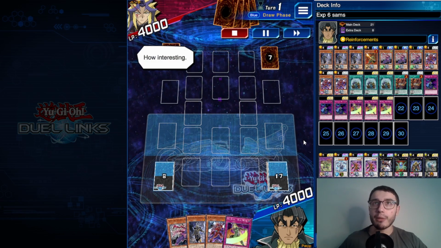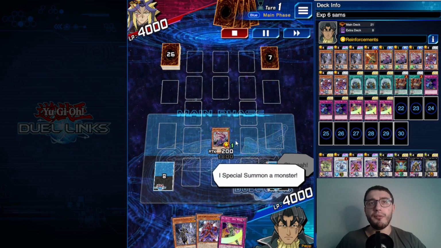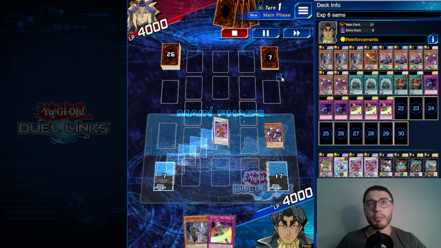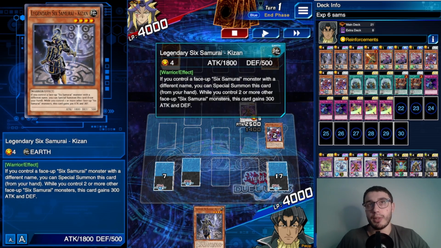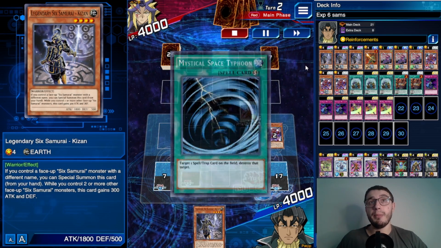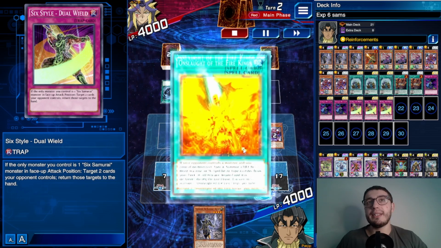We have Paradox. Let's see, it's us to go first. Pretty nice. We have everything we need. We can just start with Fuma, triggering the effect of Secret Samurai, Shien. We can negate the spell trap card, and we have the dual wield. In this case, guys, we do not have the Expendable Day, so there is no reason to summon our Kizan, of course. So we have Mystical Space Typhoon to pop that. I had to negate with Shien.